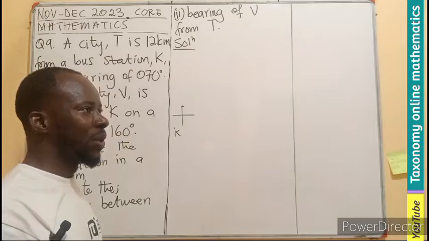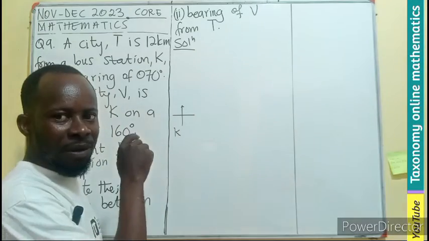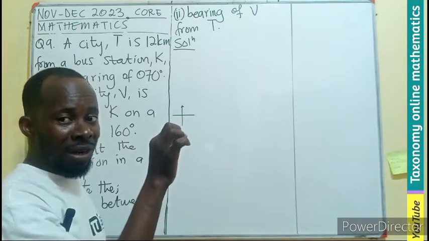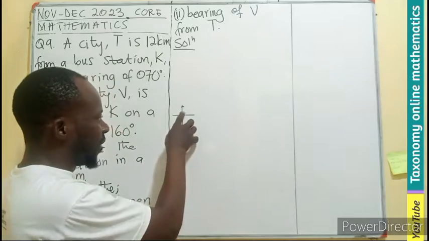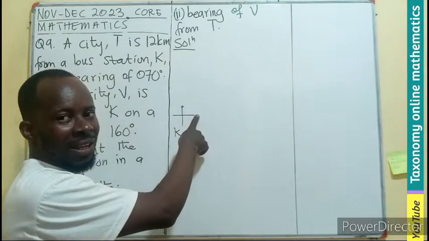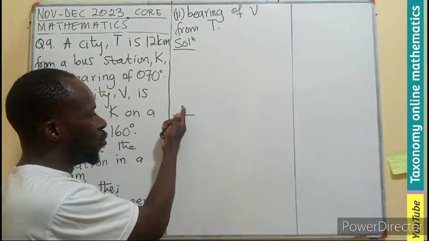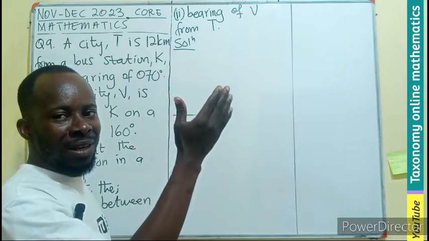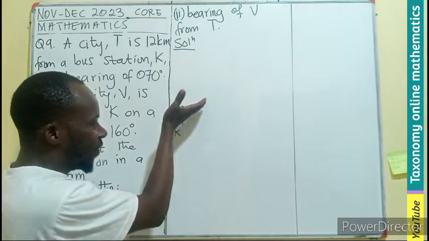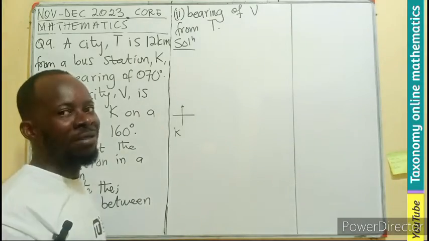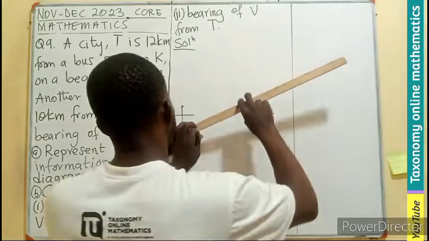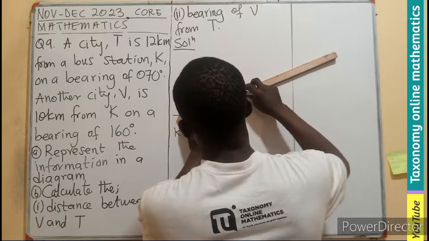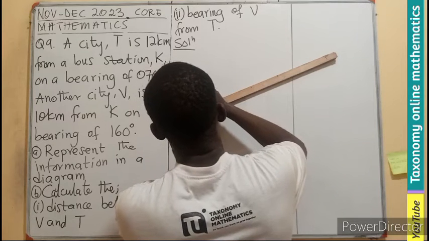70 degrees meaning measuring from the north of K. You measure until you get 70 degrees. Don't forget, the angle in each quadrant is 90 degrees. So if this is 90 from north to the east, I have to move all the way to this place. Don't forget, 70 plus 20 gives me 90, meaning I'll leave behind 20 and take above 70. So I'm going to draw my 70, making sure that it is a bit bigger than the 20 we are leaving behind.